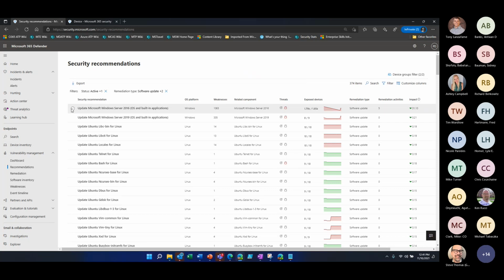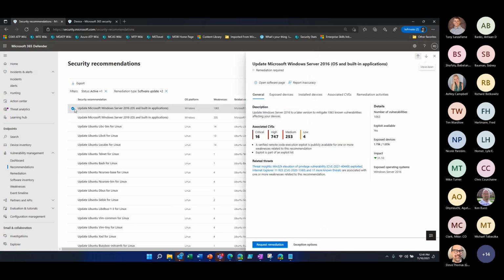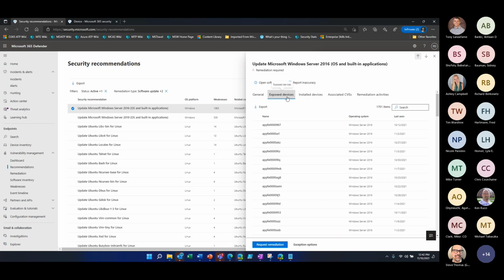Again, we've got the circle versus the dig in, right? When I hit that circle, theoretically a flyout box should pop up. Come on, flyout box. There we go. So we can see here, you need to update Server 2016 to mitigate 1,063 known vulnerabilities. Here's a list of exposed devices, right?